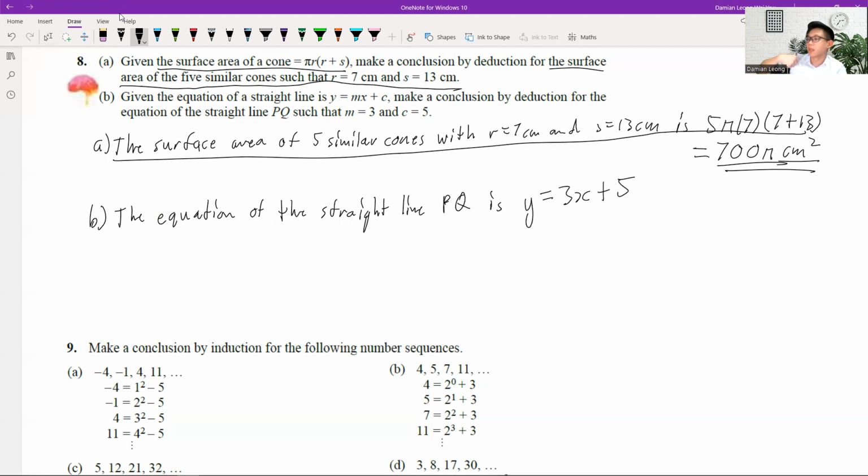We can also form a formula of a sequence. That is also an expression of a sequence, actually. That will also be conclusion by induction, by looking at how the pattern works. Everything plus 3, then it will be x plus 3, where x is 1, 2, 3, 4, and so on. So that is basically how it works. By looking at how the pattern is, we draw a conclusion.